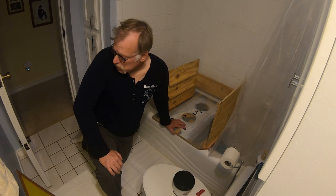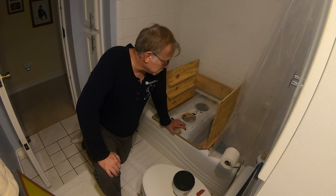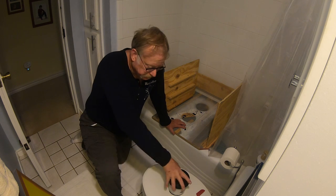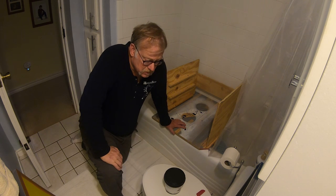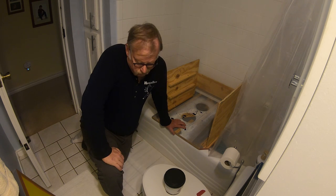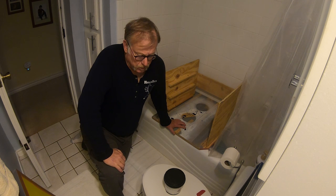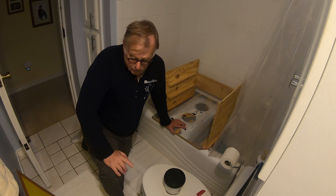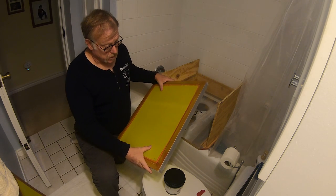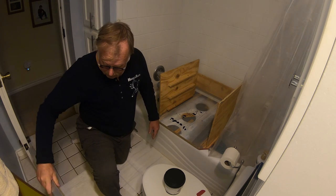Hey guys, how's it going? We're in the hall bathroom and we are going to coat these screens for the instrument panel job. So pretty simple stuff. We've got some emulsion. We're going to open that in a little bit. It's light sensitive. It's thick, like a big thick shake or smoothie. We've got screens here. We're running a 230 mesh screen, a real fine screen, so we have some real good, real fine print going on.